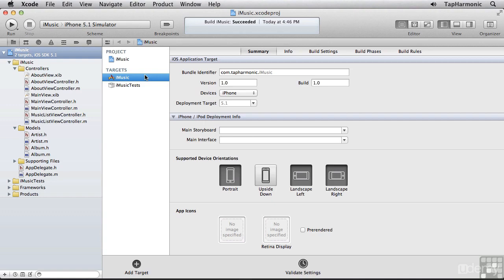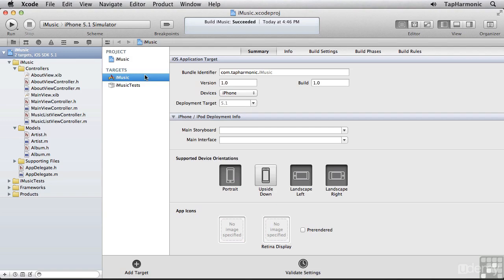Using storyboards can be a big win for a lot of applications, as it requires us to write less code, allows us to visually build and manage how our application flows, and additionally enables some new functionality relating to table views that simply wasn't possible previously. Now that you have a good general overview of storyboarding, in this lesson we'll go through the process of converting our nib-based iMusic app to use storyboards.